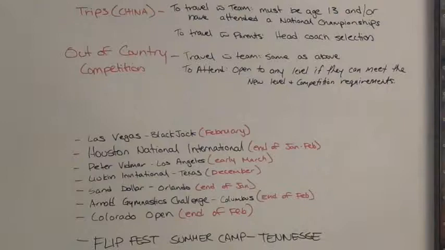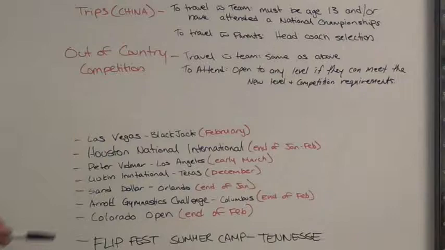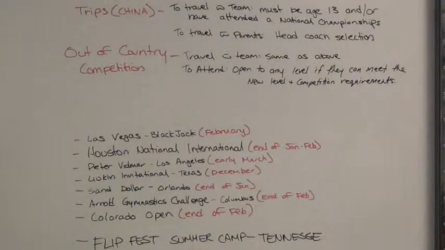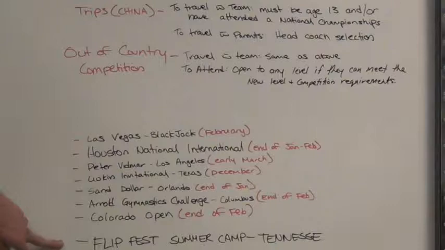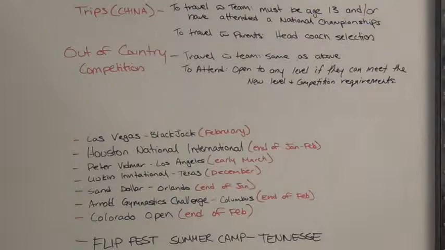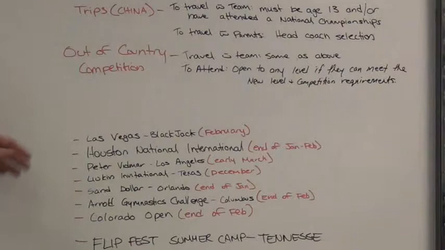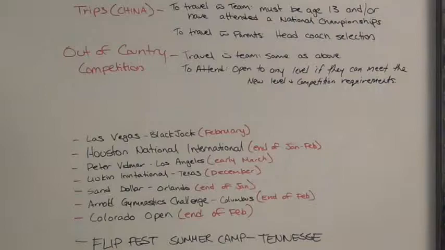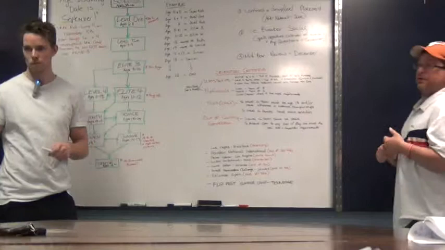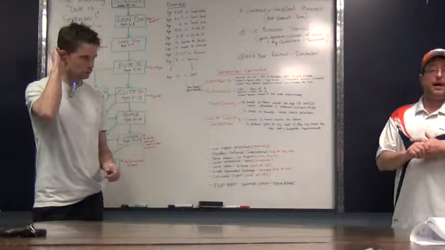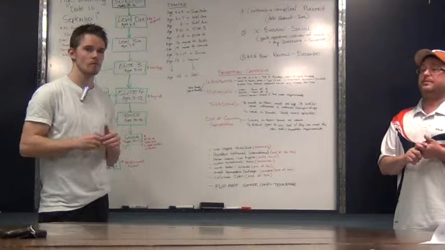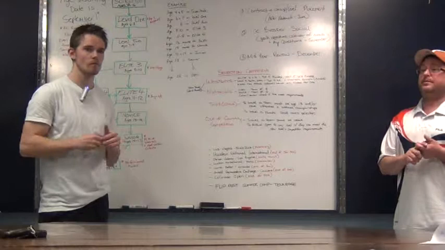There's gymnastics and weight. There's all sorts of aerobic and athletic events there. There's a Colorado Open. It's the end of February. Same with the Arnold one. And then this one, we got a brochure when we were in Vegas. Two guys that were former U.S. Olympians run this camp in Tennessee. And just from reading the brochure, it looked like one of the most amazing camps ever. So these are just things that we have in mind that may be possible events in the future. We'd usually only do one a year. And then we're always looking to do one trip if possible. So the trip one, we try to do more in a training camp. So that's a lot less stressful on the kids learning routines. They get all the same experiences. But we're learning good gymnastics. Competition does put a lot of stress on the kids because they want to perform. And sometimes when you travel, it's hard to perform at your best at a young age. So we don't always want to put the stress of having to perform at a high level when we travel. And doing a training camp is the best way to do that.